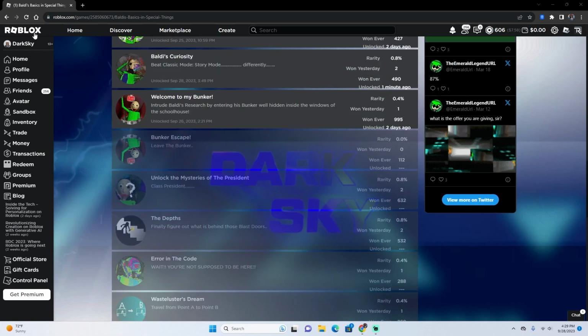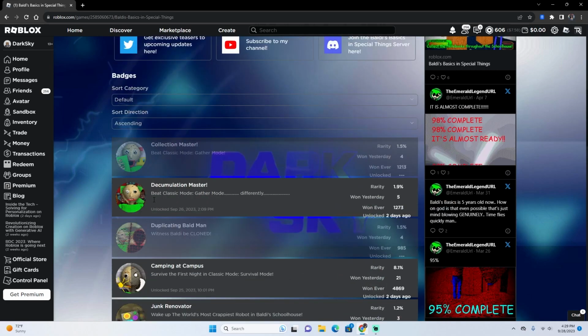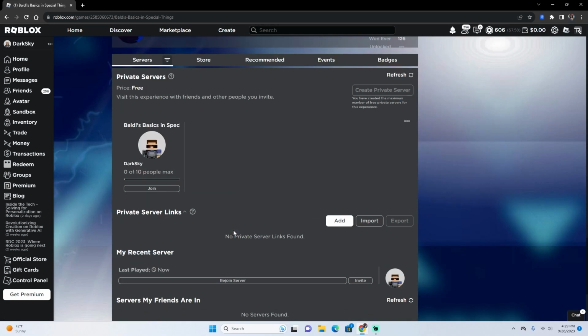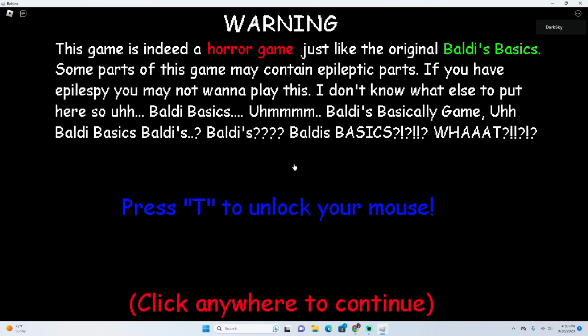So let's see what badge we got. Unlock the mysteries of the president. Class president. Huh, very interesting. That was pretty fun and also pretty difficult, to the point where at the end I just thought to shoot him multiple times. If he ain't gonna go the way we want him to go, we're just gonna make him go the way we want him to go. And that actually ended up working, which is good.